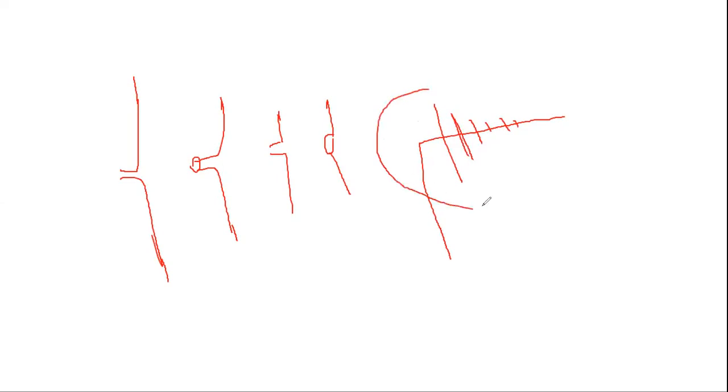This antenna is called the Yagi antenna. This is the reflector, and this is the main component which radiates or accepts the radiation. This is the dipole antenna, and all the others are directors. So what is the function of the reflector and what is the function of the director? The function of the dipole or the driven element is that it will radiate the energy and receive the energy. But what is the effect of these two other elements?